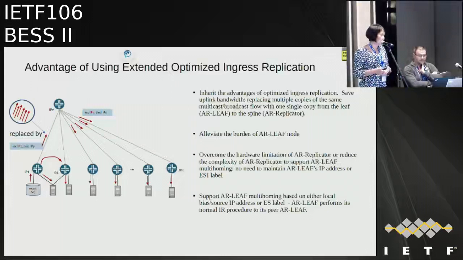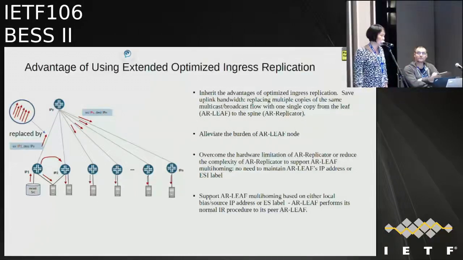So to support multi-homing, whether it's VXLAN or EVPN MPLS, in case for some reason people still want to use the ESI label, the split horizon label, for multi-homing support, this requires the assisted replicator to retain the AR leaf's source IP address or the split horizon label. So this is a very complicated AR replicator function implementation, even if it's doable. On some commercial chipsets it is not even achievable. So this extended solution is to address the multi-homing scenario.